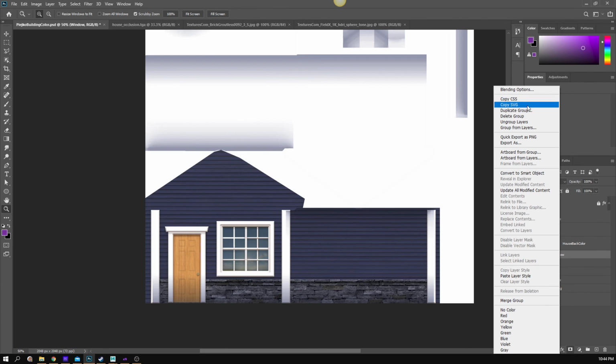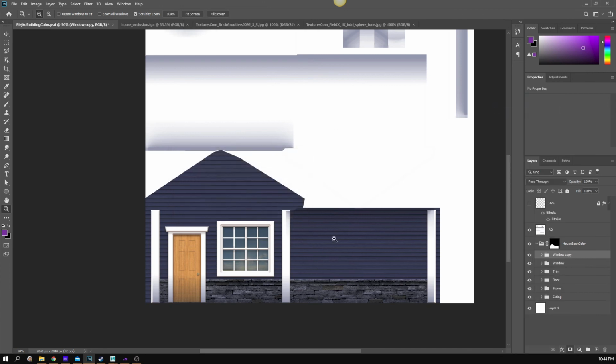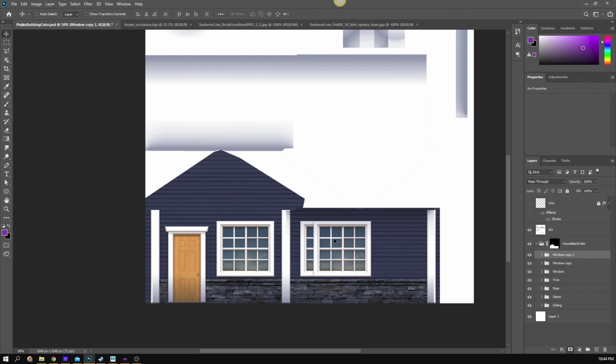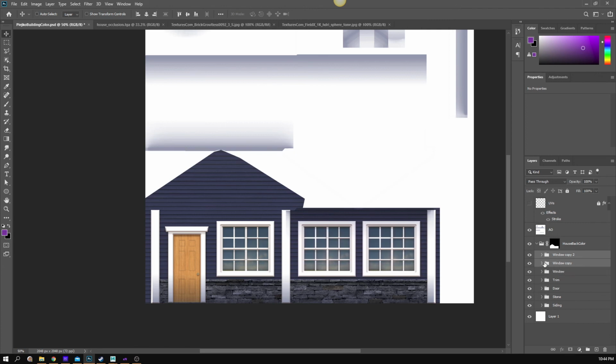I'm going to duplicate it. Right click, duplicate layer. So duplicate layer, and now hold down Shift and the right arrow key, and holding down Shift, continue to move that over. There's another one, and then again hold down Alt, right arrow key, hold down Shift, move it over. And trying to get some symmetry on this building, I'm going to grab both of these and move that into position here.